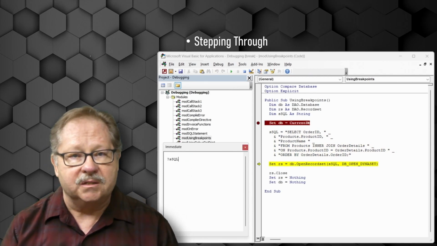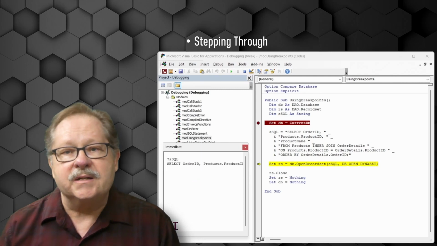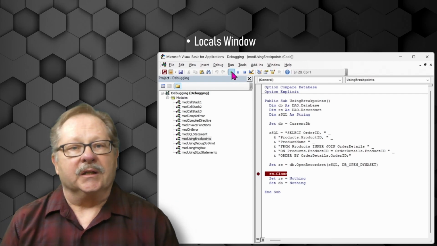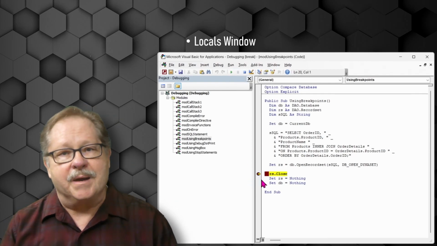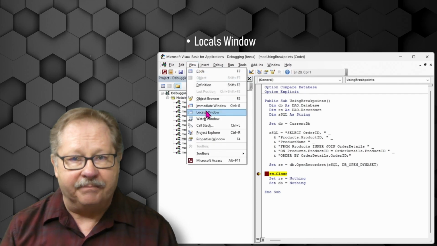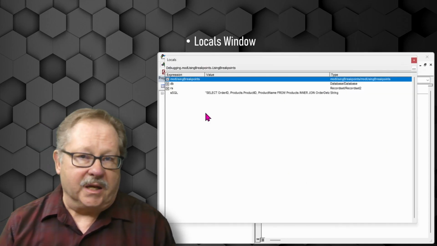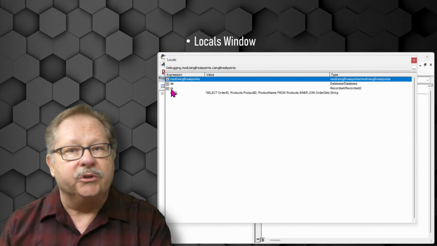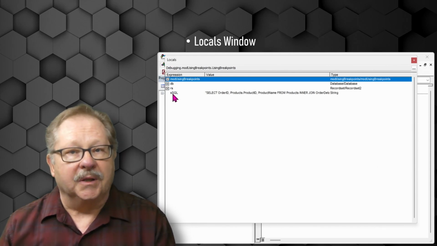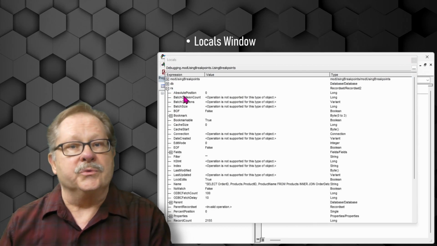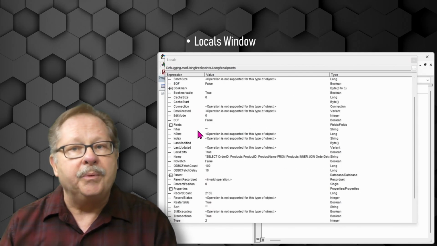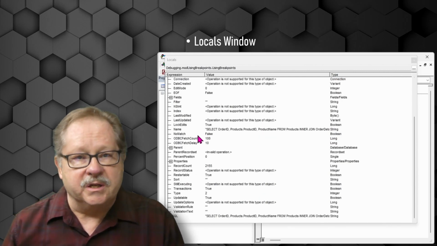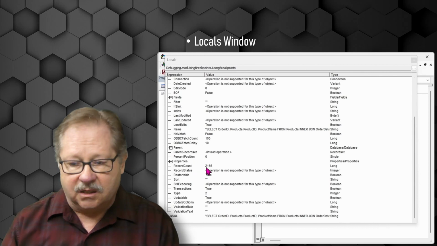After SQL is set, you can see the value of SQL in the Immediate window by using ?SQL. The Locals window is the next thing that you will use. It shows all variables that are currently in scope, saving you from having to examine each variable one at a time. The variable's name, its data type, and its current value are displayed. Any line in the Locals window that begins with a plus sign will also open to reveal more information. Opening the rs entry in the Locals window reveals all the properties of the rs object and its contents.